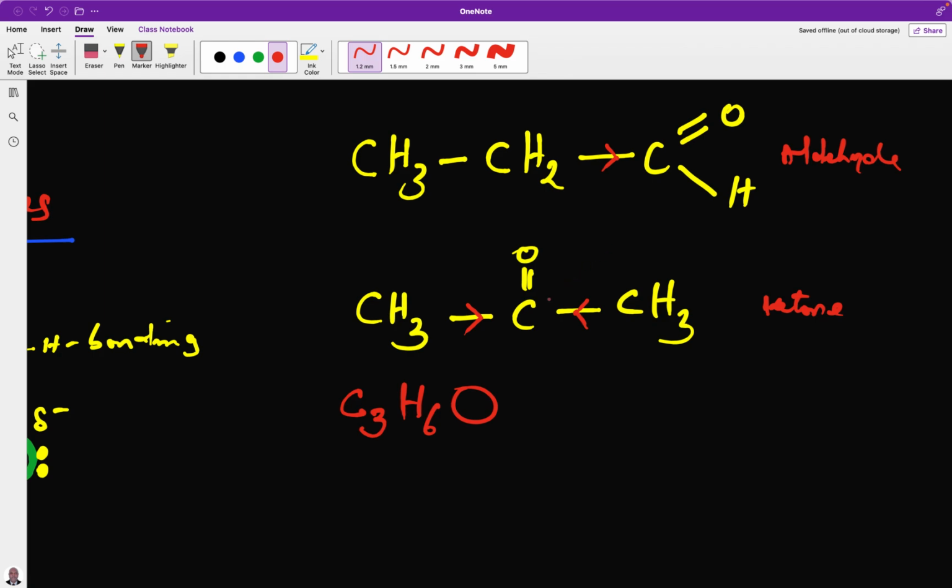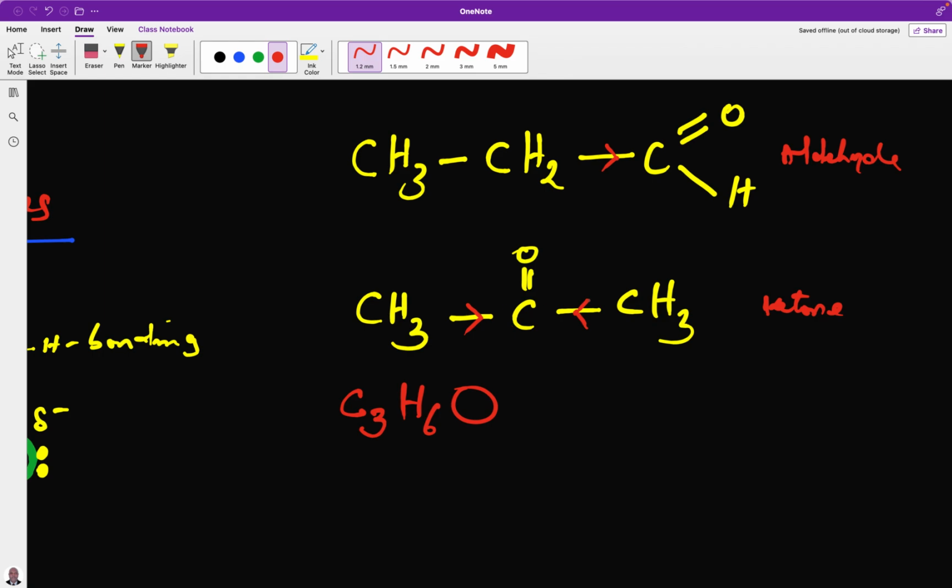For these reasons, we can now say ketones have higher intermolecular forces, and therefore they have higher boiling points and melting points than aldehydes of similar molecular mass. So you should better understand this. The electron donating effect of the alkyl groups on the ketone is the one influencing this.